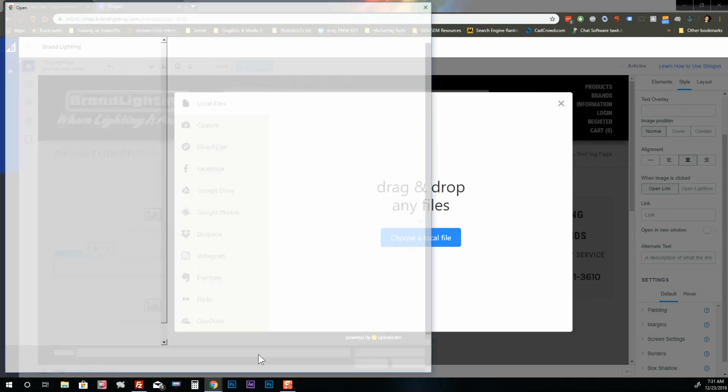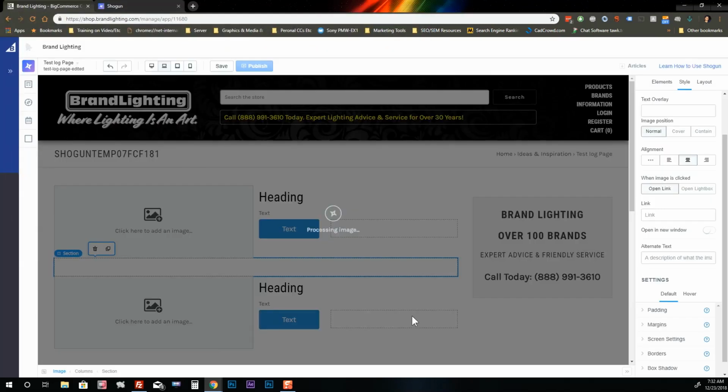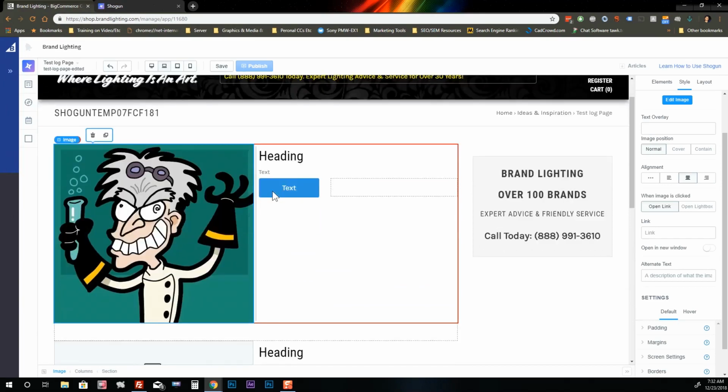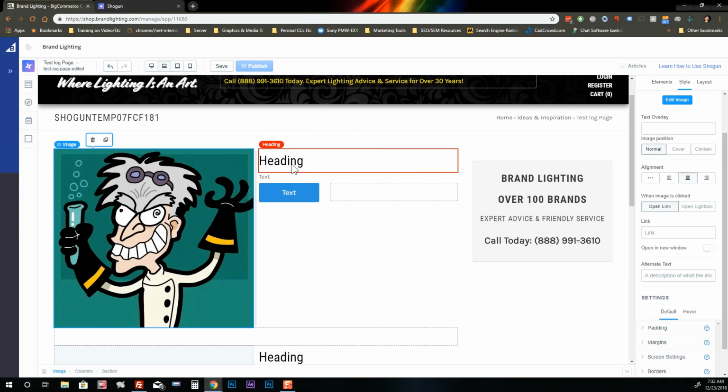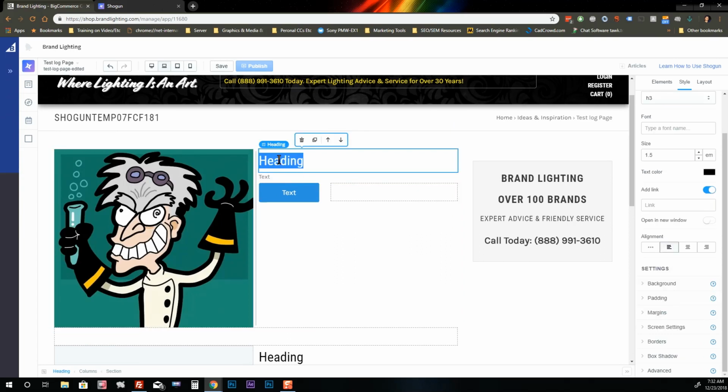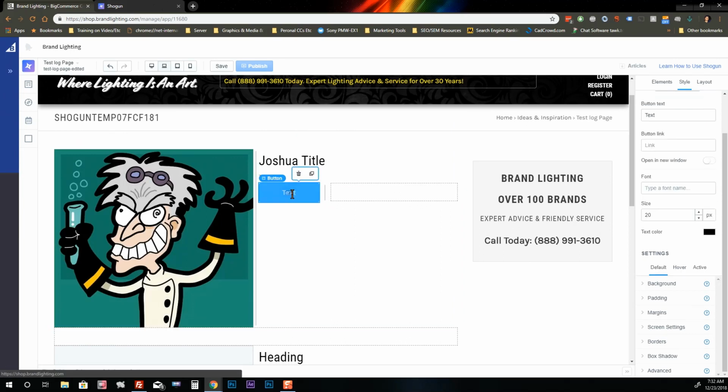Adding the images is as easy as choosing something off your page. I'm the evil genius, as my gaming handle goes, so there's my little picture, my little avatar. We can edit any text, and we can edit any button text by editing here or over here. We can add the button link and set the target to be in a new window if we want to. We can also set the fonts and all the CSS attributes.